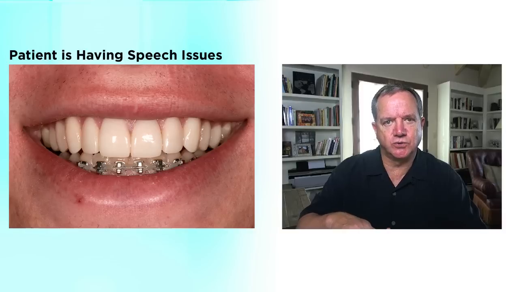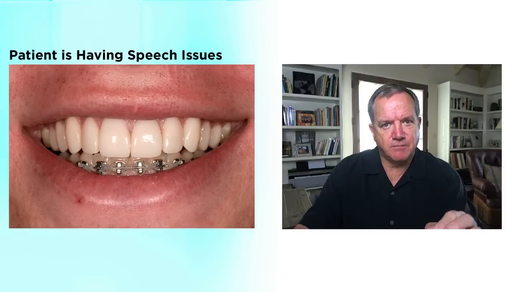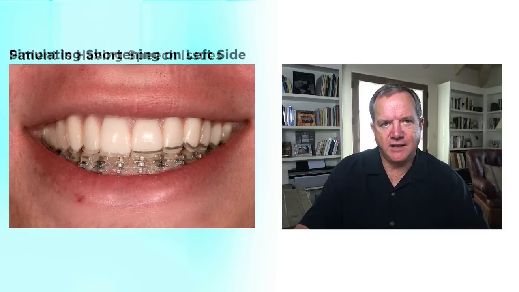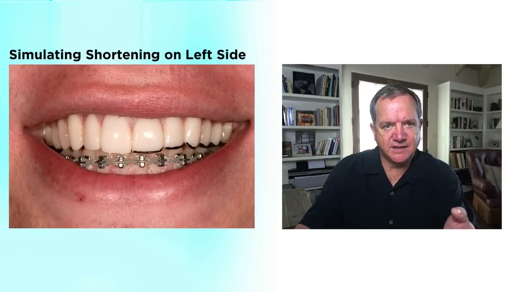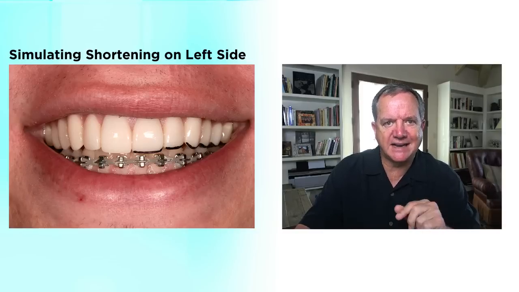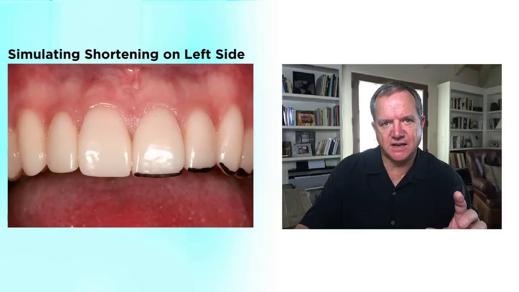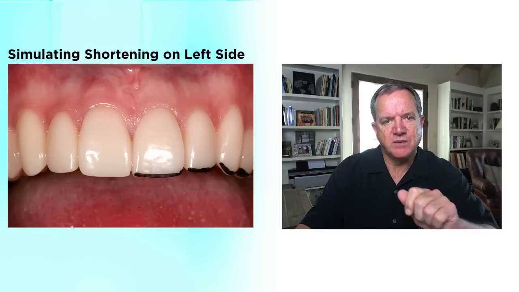I want to make sure I shorten them in a controlled way so they look good, and then we try it again phonetically. The tool I use the most to help with that is a black marking pen — a Sharpie. On the left side — the left central, lateral, canine, and premolars — I've taken a black marking pen and adjusted the length by blacking it out. Now I can look at that left side, and if I like it, I can replicate the right side. I do it with a black marking pen so I can really control how much we're taking off.